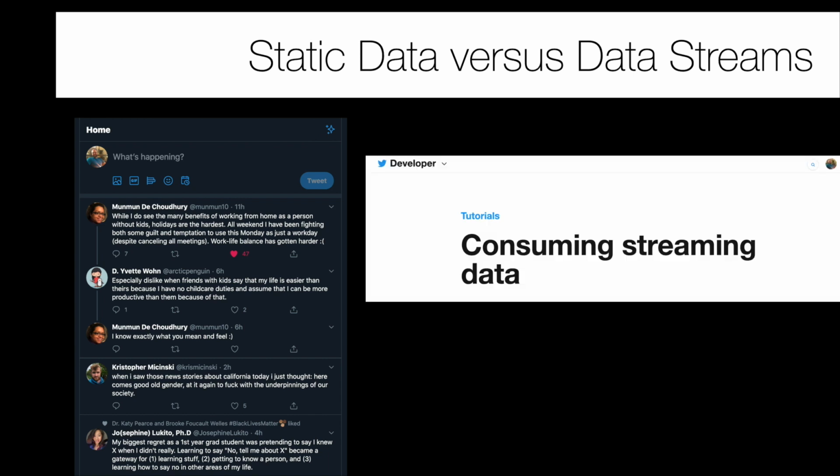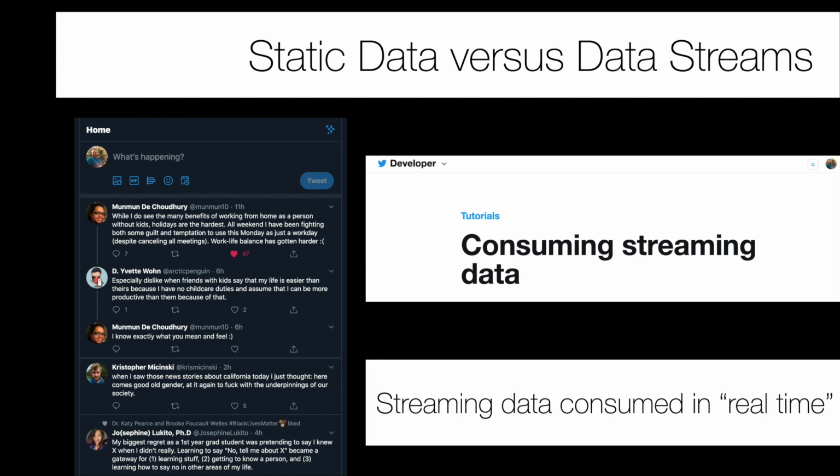But if instead we're not collecting data sets and then storing them and then processing them, we can look at it in terms of collecting streams of data. If we know that data is always coming in, streamed towards us, we have to deal with a sort of unbounded set of data. How do we do things differently? And this is often a real-time task. So data is coming at us right now.